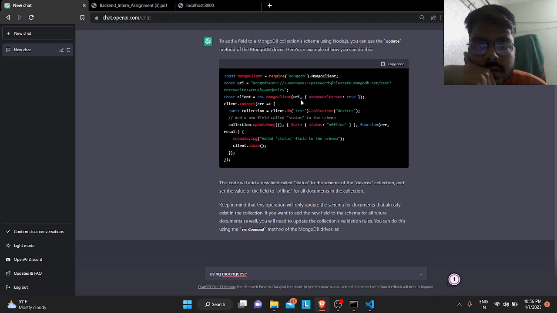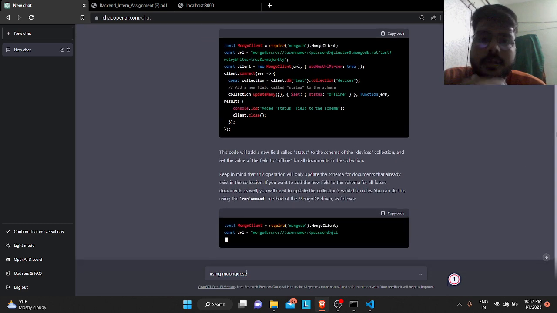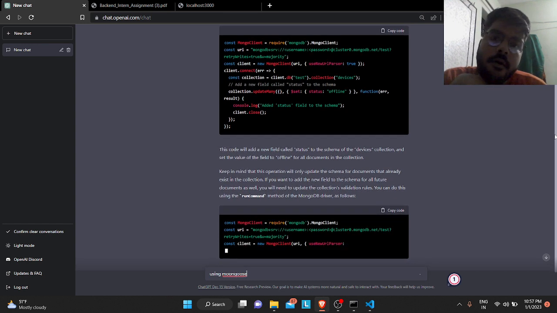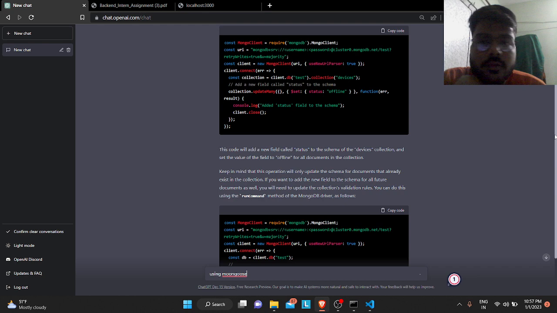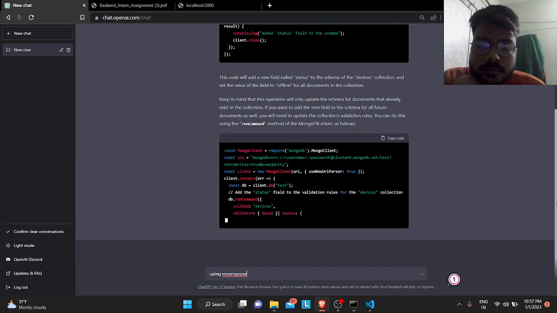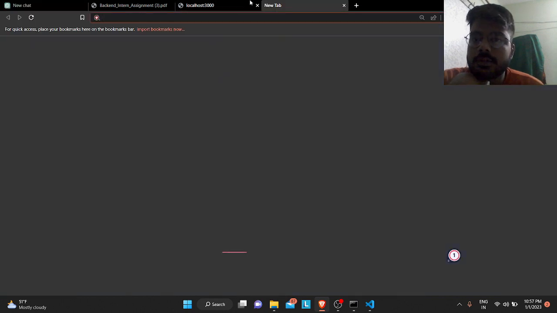So this is using MongoDB. What I'm trying to achieve is with Mongoose. There might be different options, of course. Let's try to search Google as well.